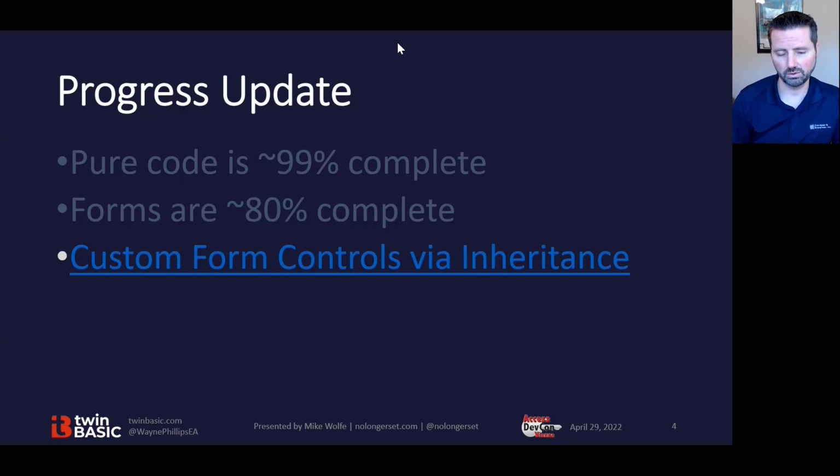The other thing that is going to allow for is, hopefully, a robust third-party control market, because it'll be easier to create these custom form controls. I think there's going to be a big marketplace for developers to create and sell those, and that will save you time. You'll be able to get a lot of those things that you see in the .NET ecosystem with things like DevExpress and Telerik, where they have a lot of custom controls that they've provided. I think there's a lot of potential for that with twinBASIC.